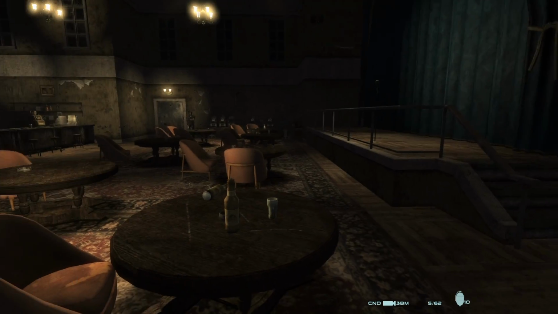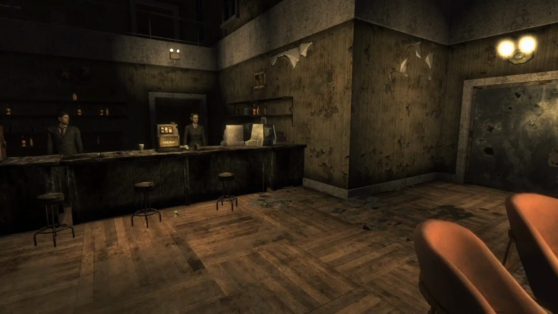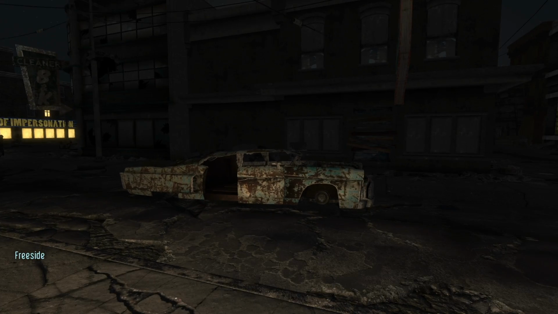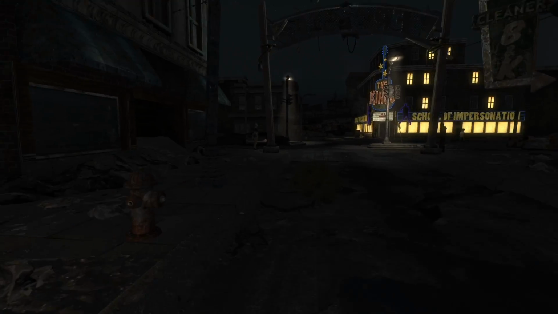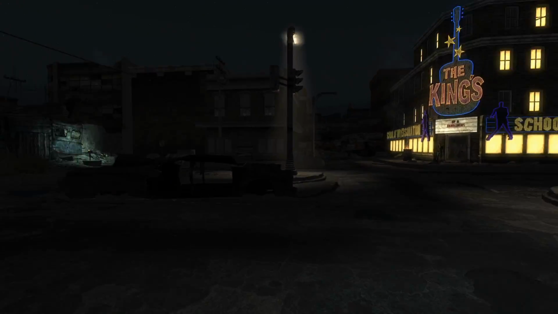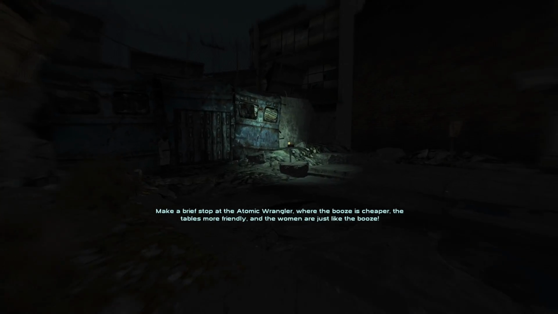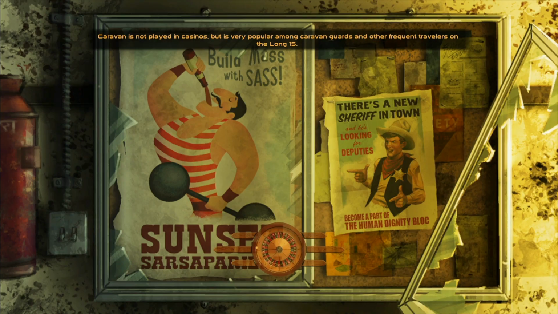Sorry. Force of habit. Right, okay, so we have got everything done for McLafferty. It's really dark, isn't it? Kind of need a torch. Alright, so let's go and see McLafferty, give her the good news. Make a brief stop at the Atomic Wrangler, where the booth. And then after that, you know what? Then let's get a night's sleep. And then we're gonna go to the medical place, get some implants.